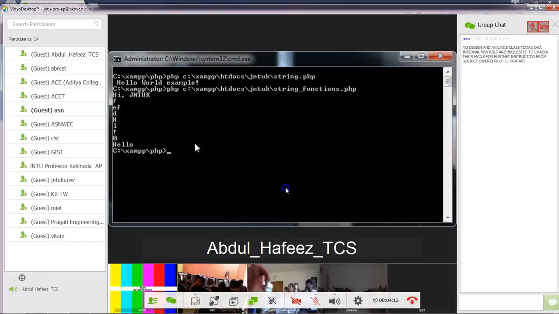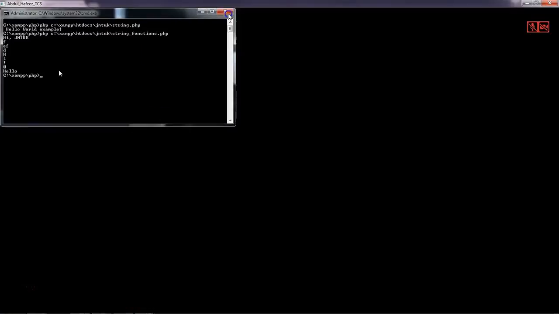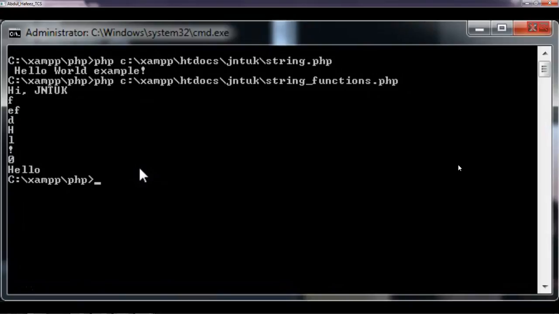-1 returns F from the input A, B, C, D, E, F, and then -2 for E, F, and then -3 for D. We have also seen how many characters we want substr to output. We have also seen how to access part of the string using square brackets and the index number of that character.